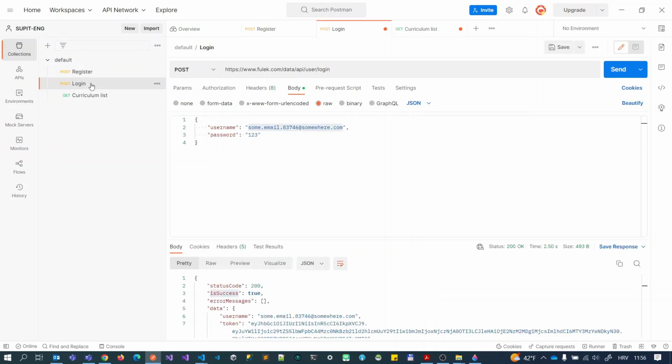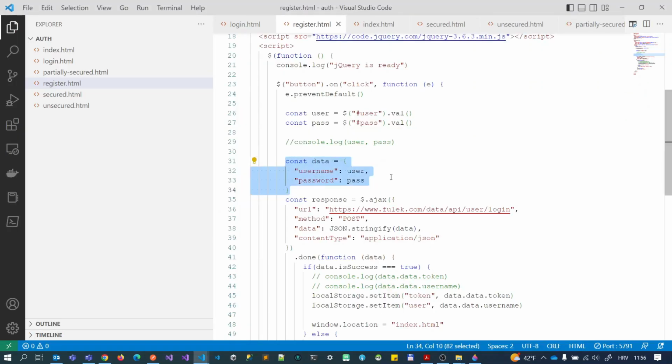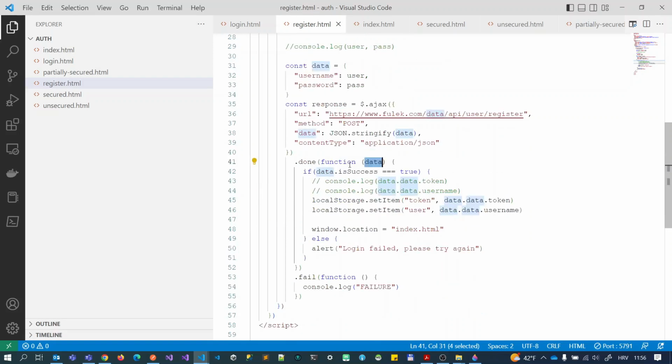So actually the payload is the same, the username and password. So what we will change here is just the register part of the URL. We will post this, the same data, and expect this back.